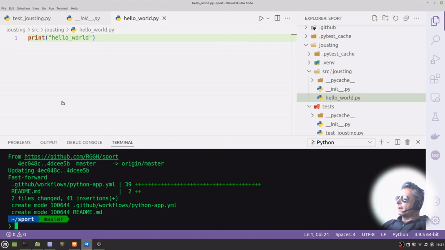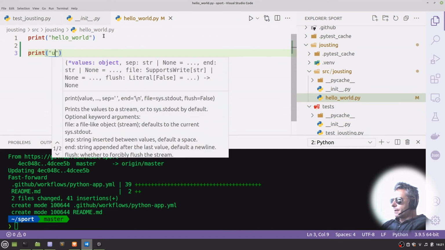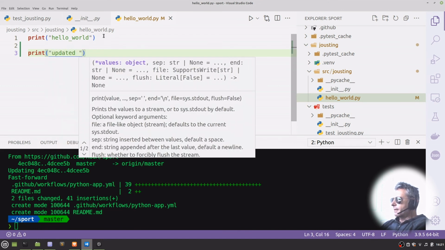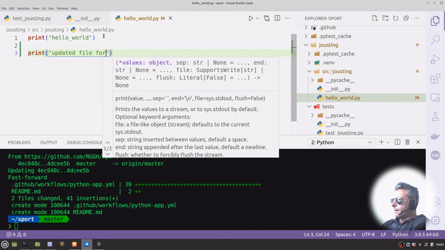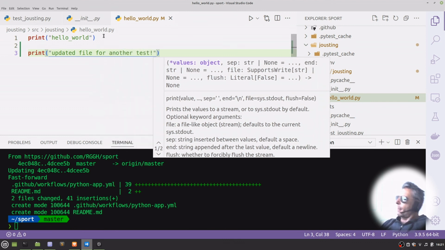So next, print updated file for another test.